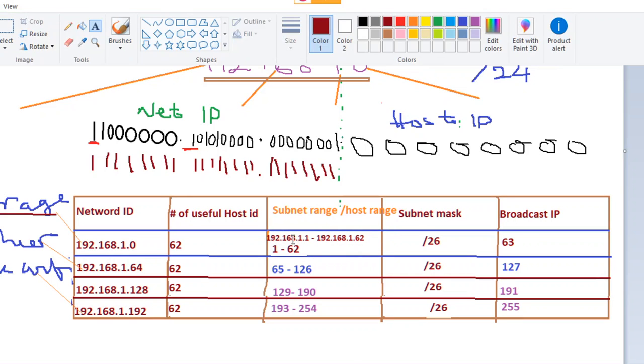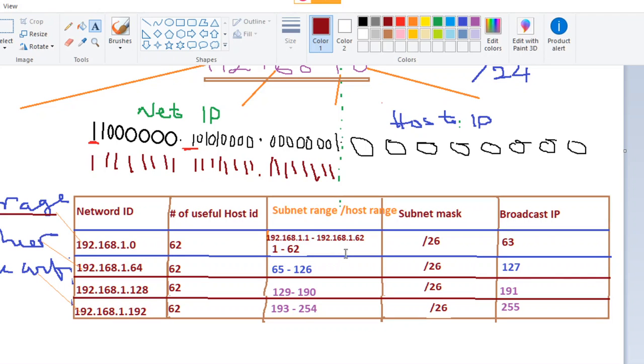That means the first computer on this particular network, subnet, will get 1, and the last computer will get 62. The network for the subnet will be this whole thing. Then the first computer will get a 1, the next one gets 2, 3, 4, 5, 6, up to 62.